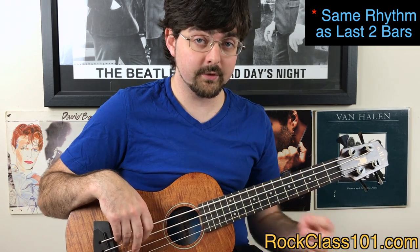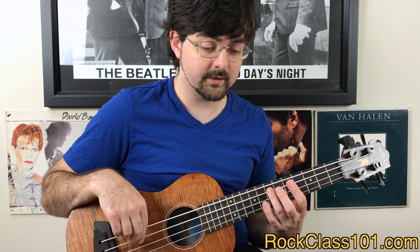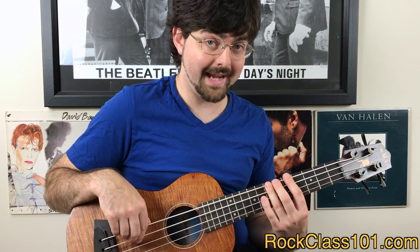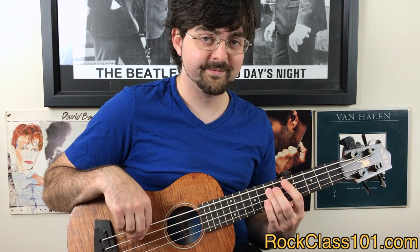So on the 5th and 6th measure of the chorus, once again, we're starting on that 7th fret that we've already hit on the A string. Then we're going to move down to the 7th fret on the E string. Then back to the 7th fret on the A string. So 3 lucky 7s.